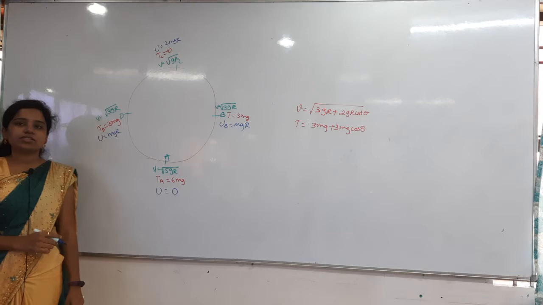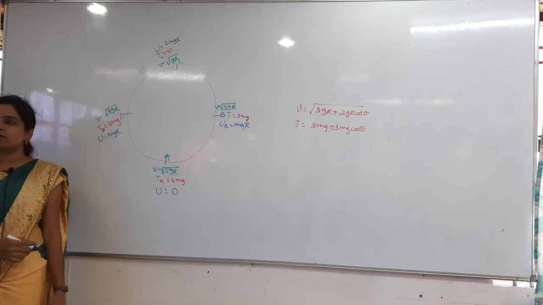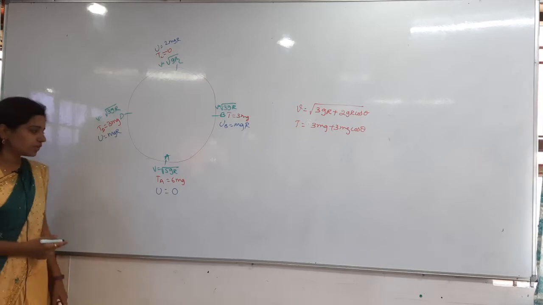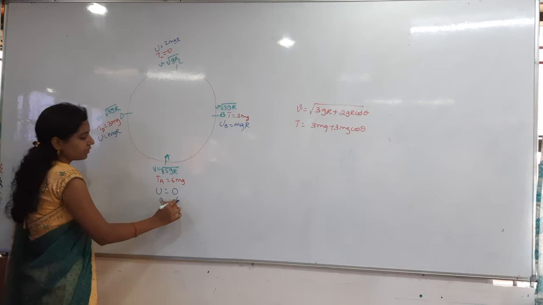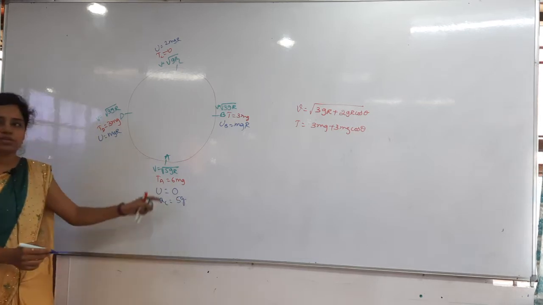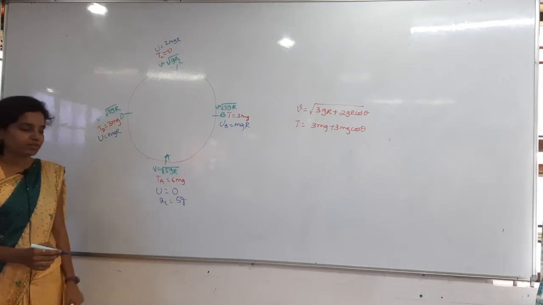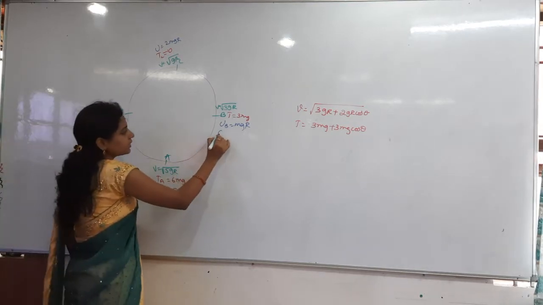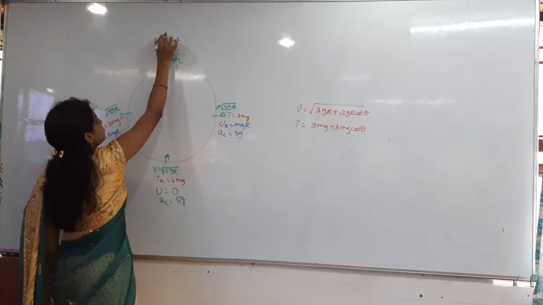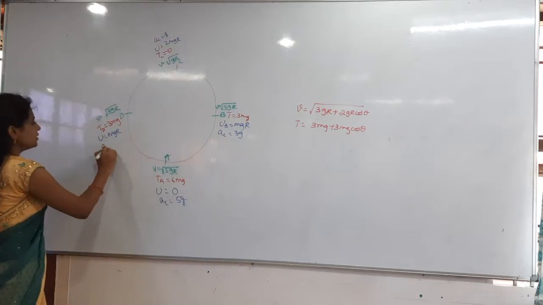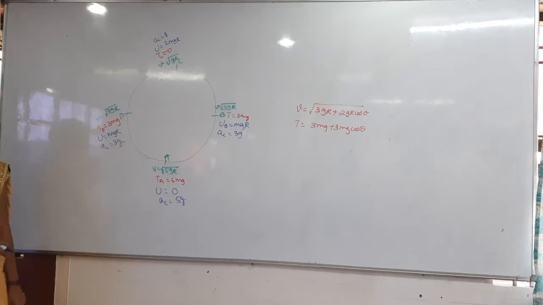After that we have discussed the centripetal acceleration or radial acceleration. Radial acceleration, what is the formula? V squared by R only, right? So here radial acceleration aC is equal to what? 5g, just 5g. Why? Because V squared is nothing but 5gR divided by R. R gets cancelled, 5g will be remaining. Here radial acceleration is how much? 3g. Here how much? Just g. And here radial acceleration is 3g again. This is the radial acceleration we have discussed.